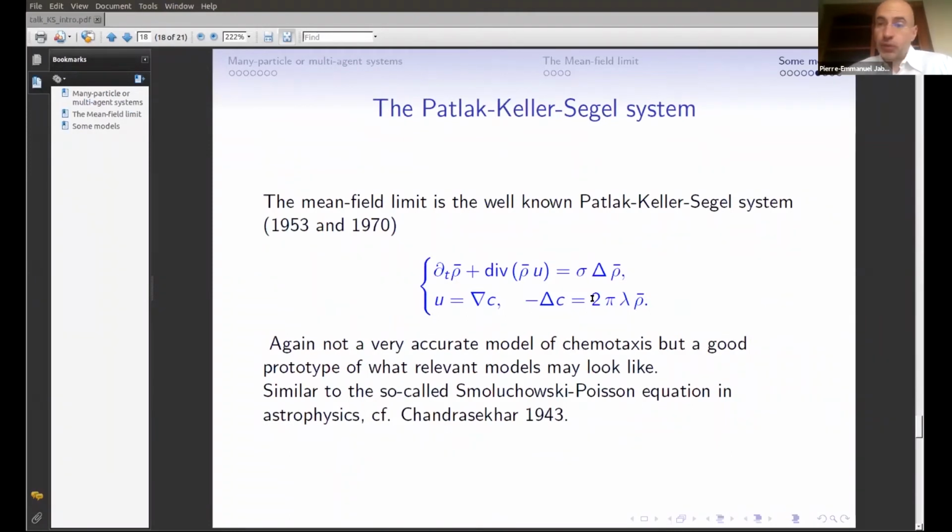And it's a super well-known equation, right? It's what we nowadays usually call the Patlak-Keller-Segel system. So the modeling idea that I showed in the previous slide was actually already done by Patlak in '53, but he didn't write the system. That was done independently later by Keller and Segel in '70. And again, here, if I'm just writing down the McKean-Vlasov equation corresponding to that system, this is what I get.